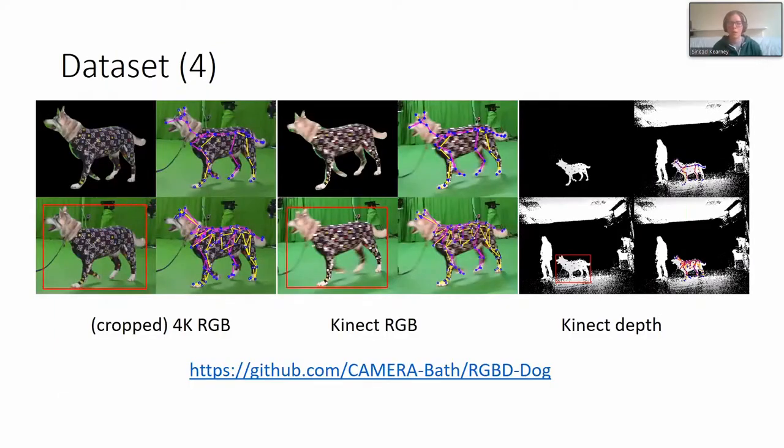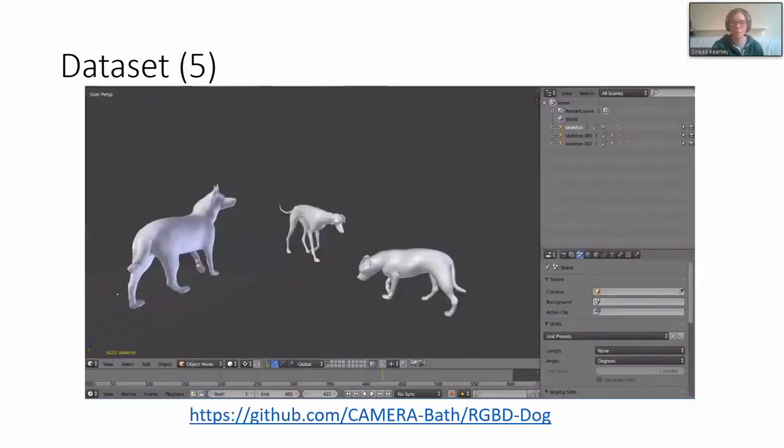And then these are the different modalities in the data set. Here we're showing the mask applied to the image, the projected skeleton, the projected markers from the motion capture suit, and the bounding box of the dog. The link here at the bottom is where you can access this data if you're interested. We also provide some example code to help you make use of the data, things like importing the animated skeleton and mesh into Blender.